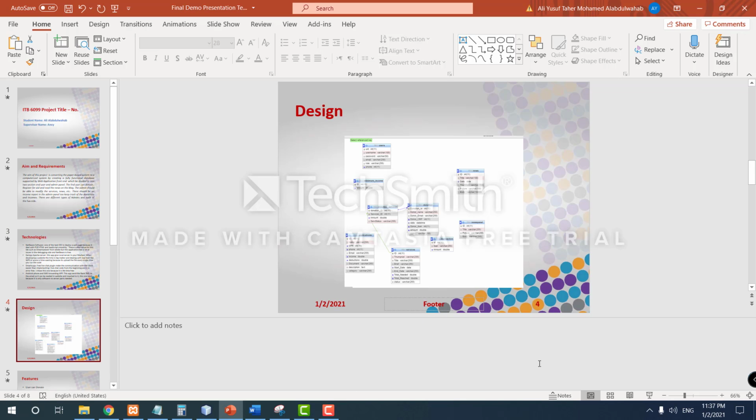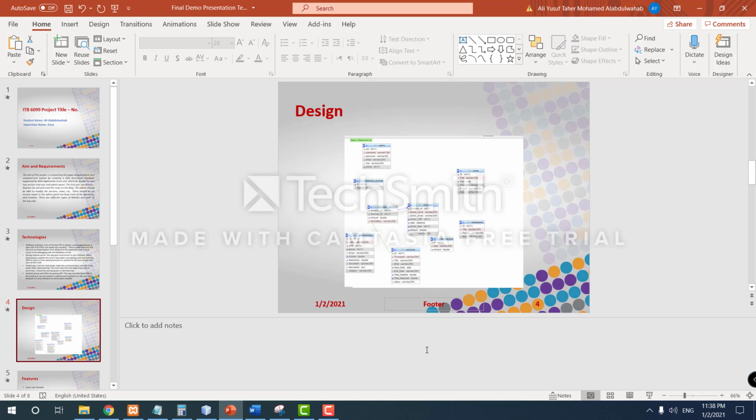The design, as shown here, is my UML design. I have nine tables in the database, which are for the main news panel, for the transaction, for the services, for the applications, for donation, and for the minimum income, and for the users, which are the admins, who have many roles, so I need a table for them.